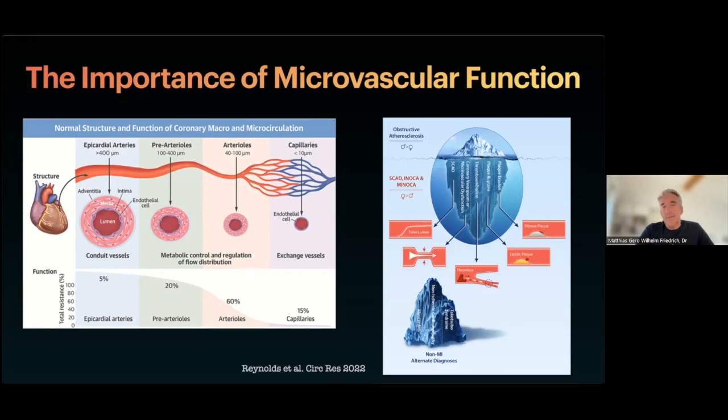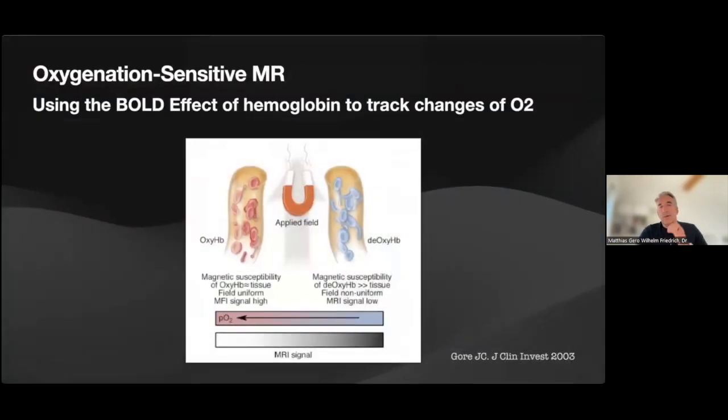Another test that has been promoted was based on PET, so positron emission tomography, where you quantify blood flow injecting a radioactive tracer, and then you do this also with endothelial stressors. However, the validation of this technique so far, the data are very scarce. So about 20 years ago, there was a move introducing oxygenation-sensitive MR to cardiac imaging.